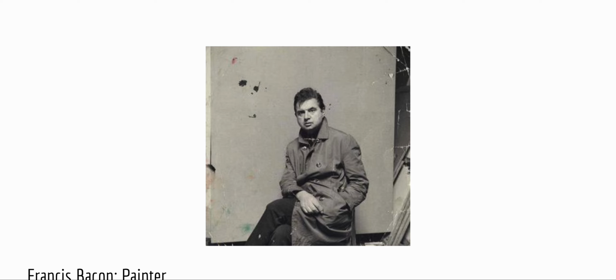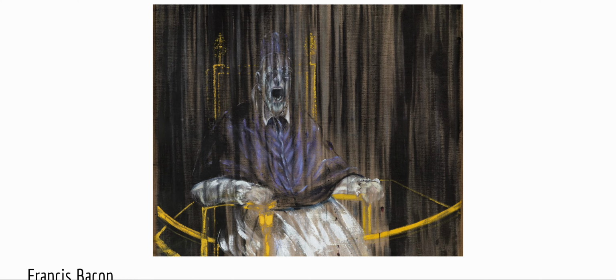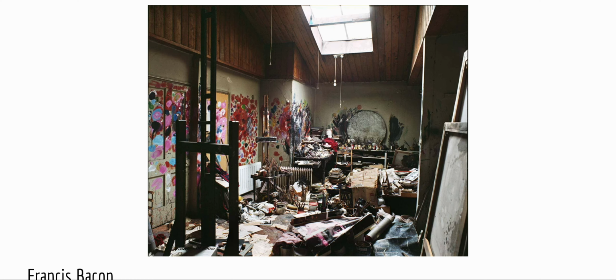Francis Bacon is the English painter. He lived from 1909 to 1992. These are some of his works. This is his studio, which brings us to the point that finding space to create artwork is also an issue. Whether you have a studio or a rented studio or a room in your house or a closet or a friend who will let you make art in their house, it's important to find space, and a space that inspires you.